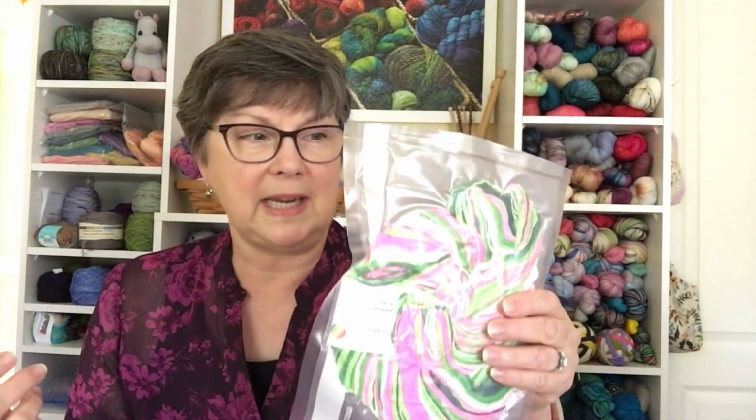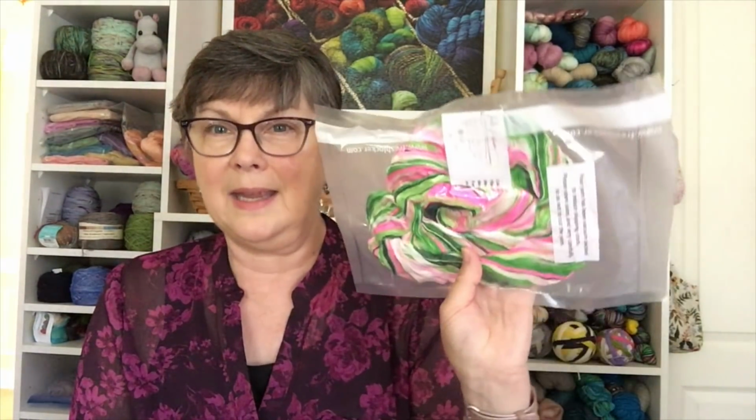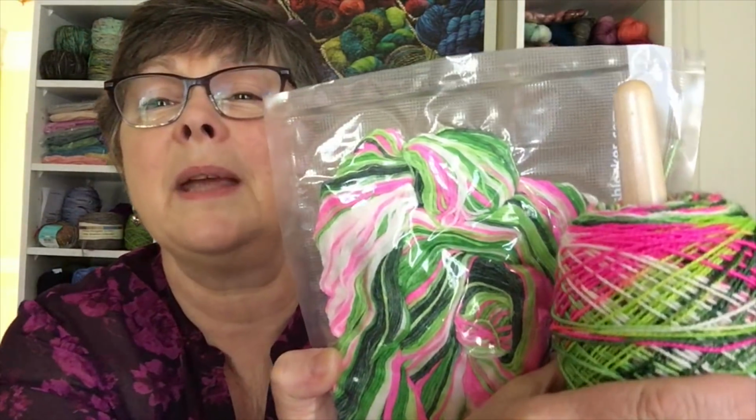This was sent from overseas, and this is their way of packing it. But I can tell without even opening it that the pinks aren't the same. That skein that I already had was 2 years old. So let me grab my scissors.